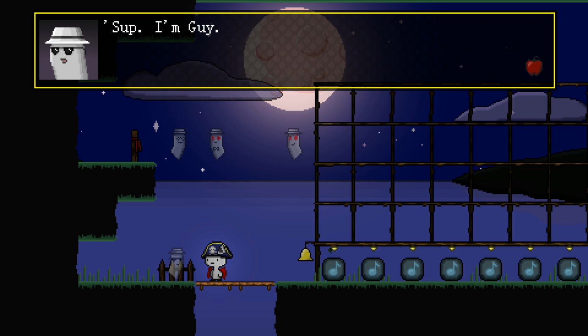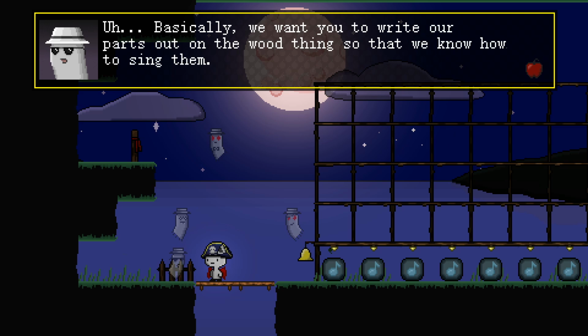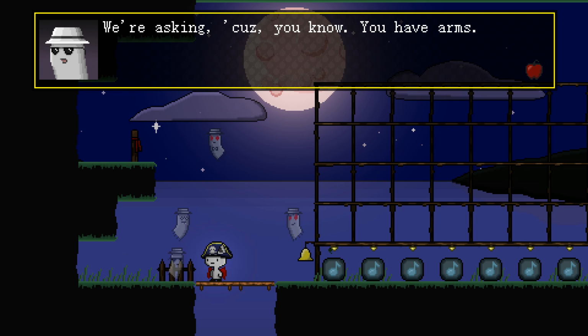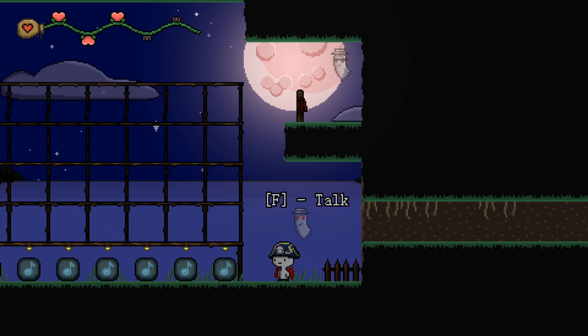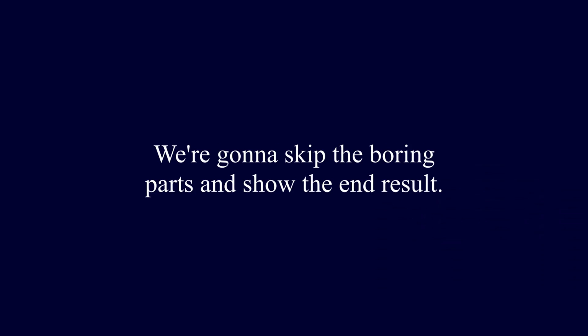Sup? I'm Guy. I sing bass. Basically, we want you to write our parts out on the wood thing, so that we know how to sing them. We're asking 'cause, you know, you have arms. Awesome, so we're a musician now. I like this.